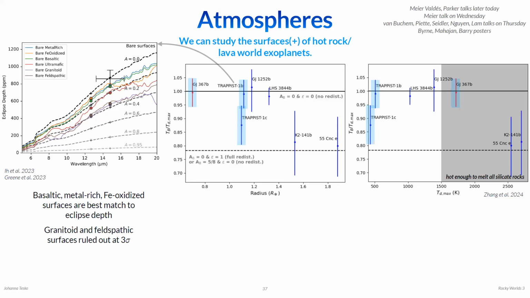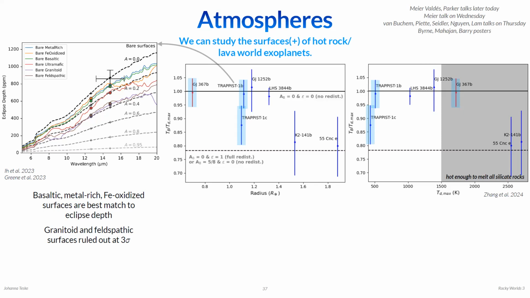This is actually a plot from Michael Zhang's paper, which came out on the arXiv, I think, last week. He has a spectroscopic secondary eclipse observation of GJ 365b. Turns out when you have multiple points versus just one point, the story is a little more complicated, so I encourage you to check out his paper. The plot just wasn't as easy to explain. What these plots also show is maybe a hint of some interesting trend. Sorry, I didn't explain, these are radius versus the maximum highest temperature that the surface could be versus the normalized brightness temperature of the planet. As you go towards larger planets, you're finding that ratio is actually decreasing, even though these planets are hot enough to melt all silicate rocks.